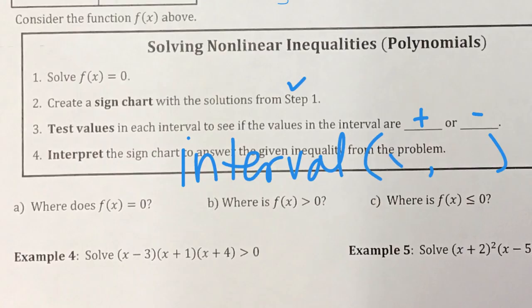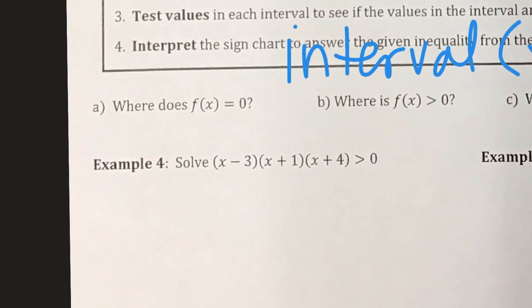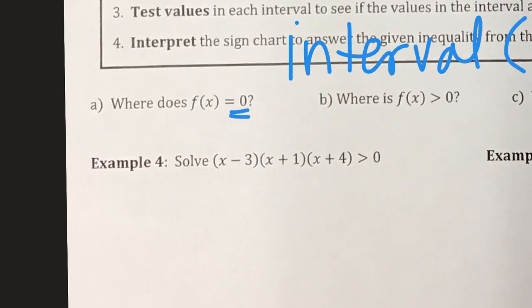We have an x1 term and we have an x2 term. Intervals are always x values. Intervals of increasing and decreasing, intervals of concave up and concave down, intervals of constant. We've talked about intervals before. So we want to do three things. We want to figure out what the zeros are, our solutions. That comes from each of our factors. X minus 3 has what as its solution?